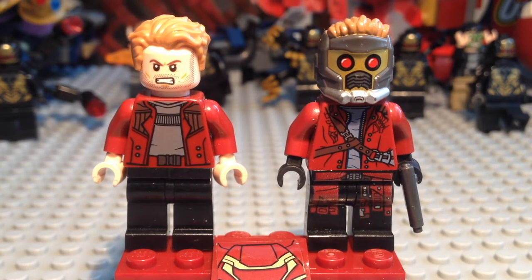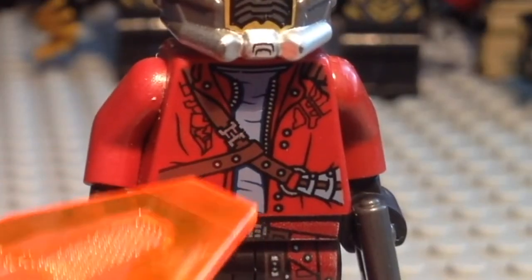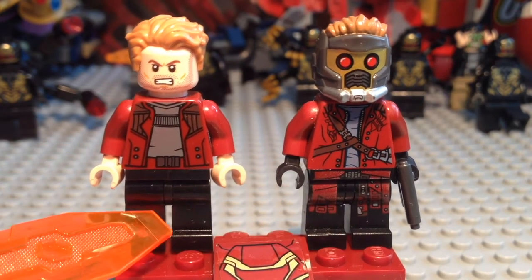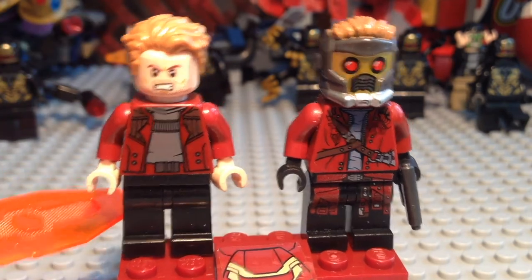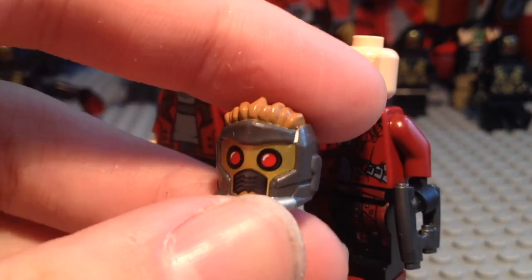And here we have Star-Lord. On the left, that's the Star-Lord from Avengers Infinity War, and on the right, it's the Star-Lord from Guardians of the Galaxy, the first movie. And as you can see here, there's some really awesome leg printing and torso print for Guardians of the Galaxy Star-Lord, while the Infinity War version is just eh. The jacket, I think, is cooler than this jacket, but lacks leg printing, and it only comes with Peter Quill with his hair, while the Guardians of the Galaxy version comes with this really cool helmet, as you can see here. Let me just get a good shot of that.